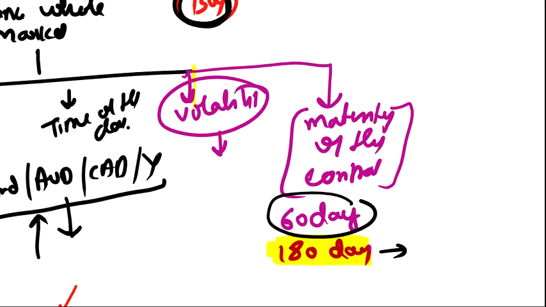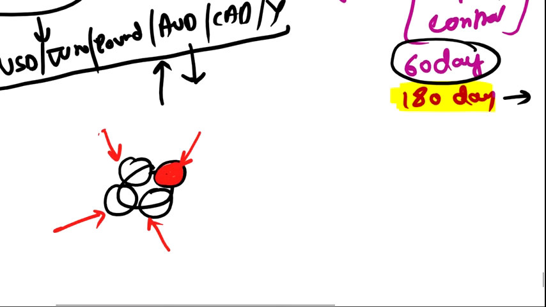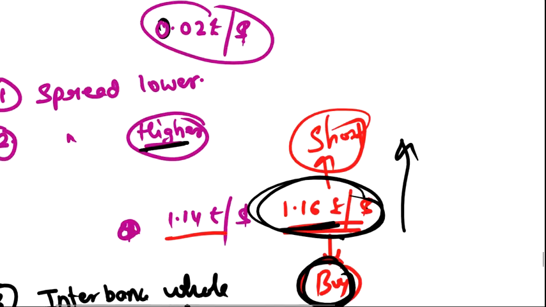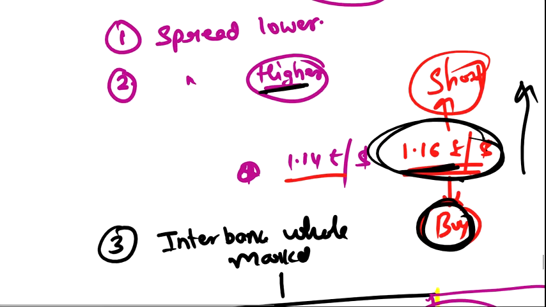So many risks are there, but in a 60-day period, a small time, you will not consider the credit risk or market risk much. But in a period of 6 months, there is a possibility of anything happening. So I have discussed one important point over here, which is about the spread.